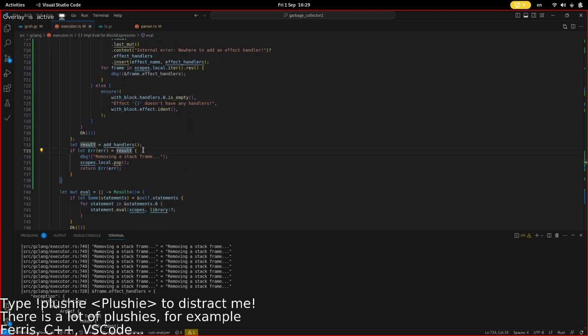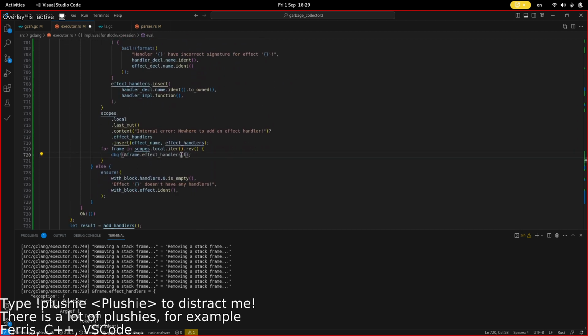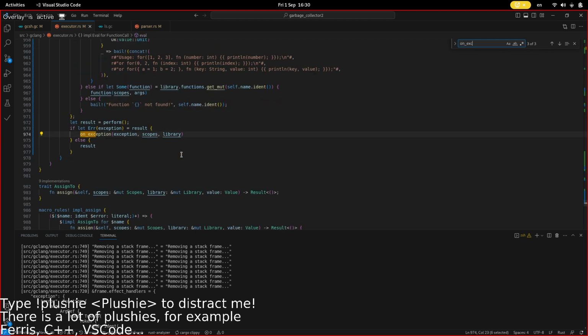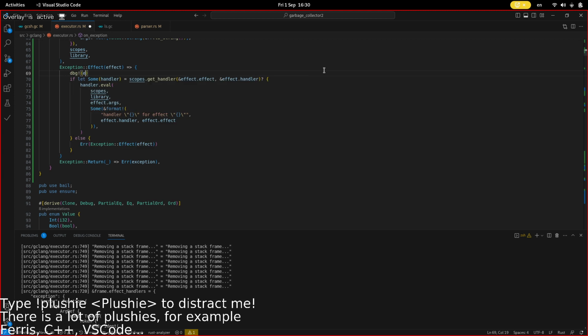Where do I? Here. I'll show length and I need on exception. Here I'll debug effect and handler.